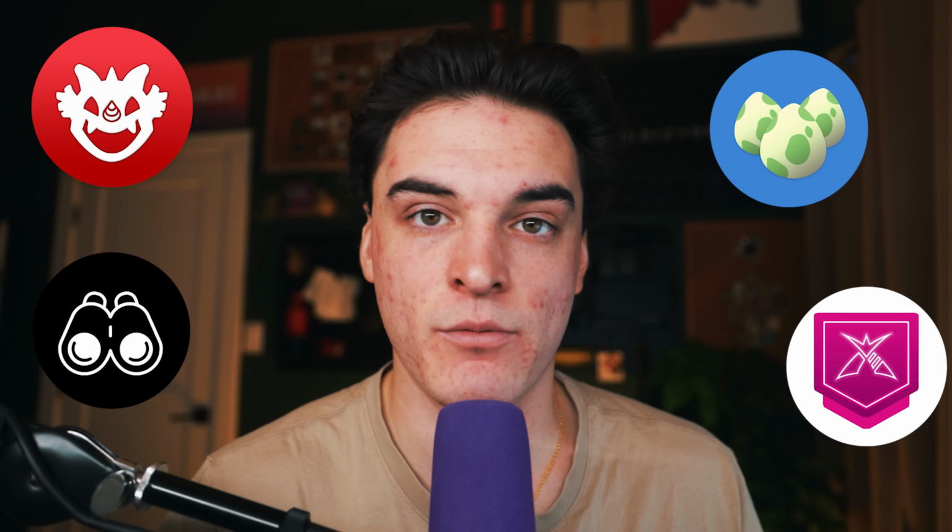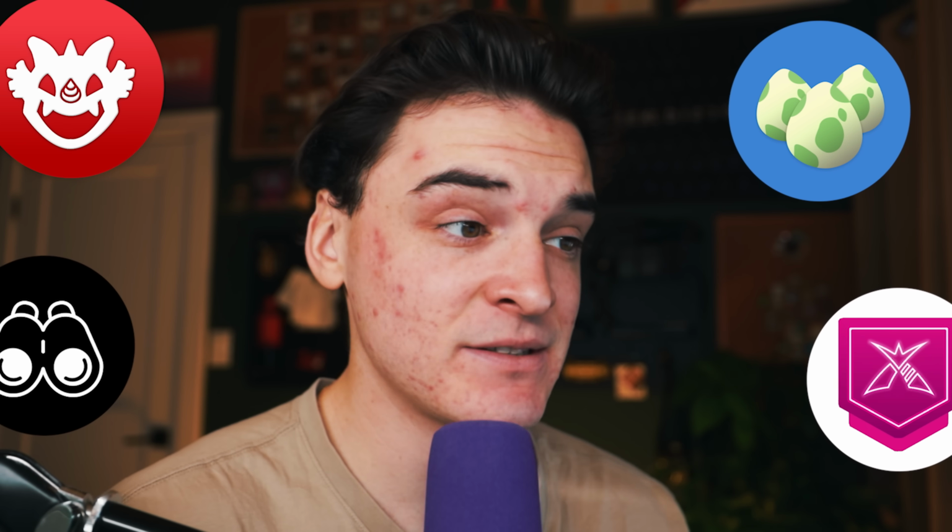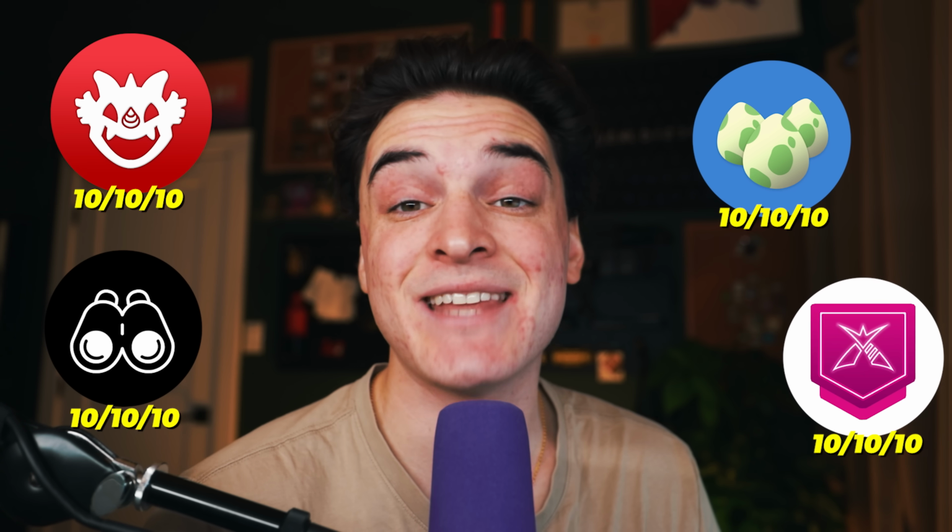Coming in third place is going to be the tried and true level 20 raids, research, max battles, and egg hatched Pokemon. Yes, Pokemon encountered from those methods I just mentioned are all going to have an IV floor of 10, 10, 10, meaning that's the lowest the IVs can be. And this leads to a 1 in 216 chance of a Pokemon being 100% IV from those types of encounters.